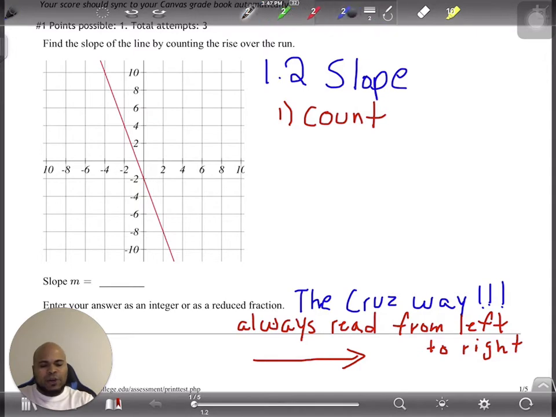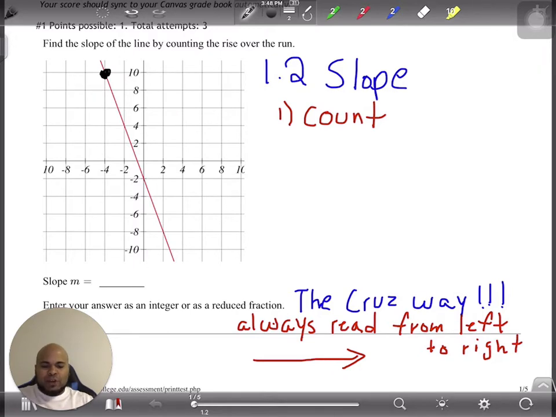So I could go to my line and pick any points that I know for sure. Now, for this particular case, I'm going to go from left to right. So from the top of the graph to the left, I see that I have a point right here. I know that point for sure because if you notice, it crosses at the edge, and that point will be the point -2 comma 10. That's a point in my graph.